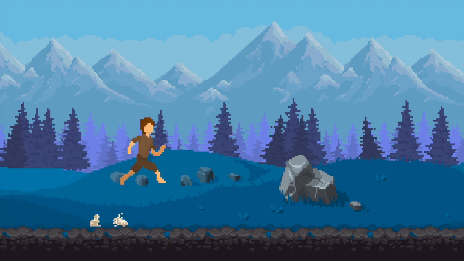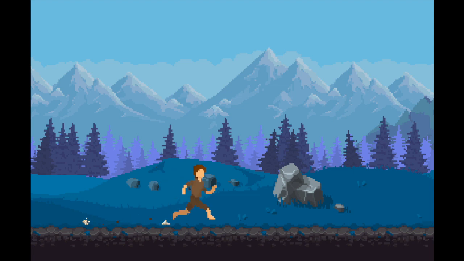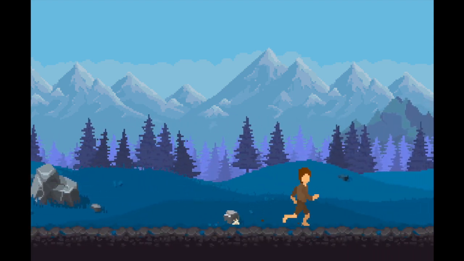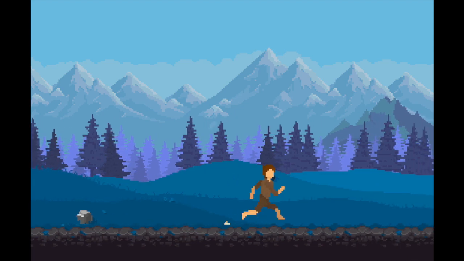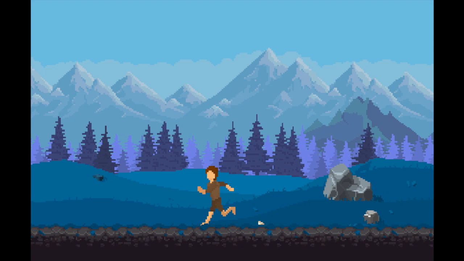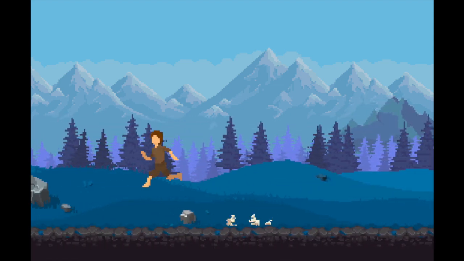So yeah, the very last thing I added was another layer of closer mountains. I also added in a nice parallax effect, which gives the scene a lot more depth. So there we go, bam, background done, and I'm not gonna lie, I'm pretty chuffed with the results. I think everything is looking great.